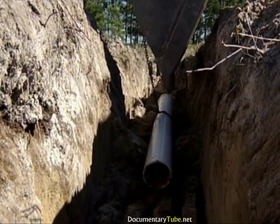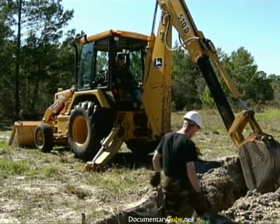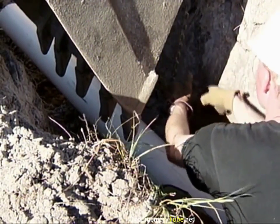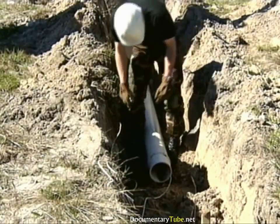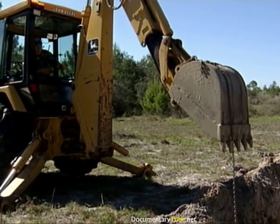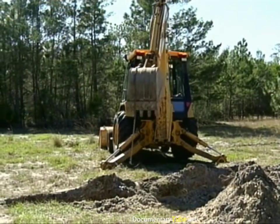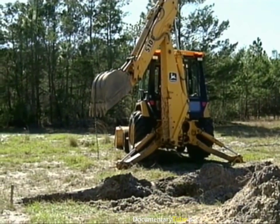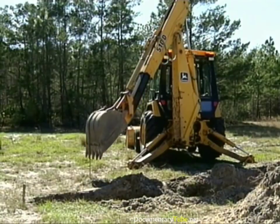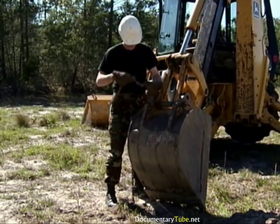Don't forget to remove any material that became lodged in the pipe. Wait until the backhoe operator signals it's safe to enter the trench, then unfasten the lifting chain from around the pipe. Also remove the guide rope while you are still down in the trench. With the trench area clear, raise the dipper up and out of the trench and position the bucket off to the side for chain removal. This completes the steps to move and position material using the backhoe boom, dipper, and bucket.